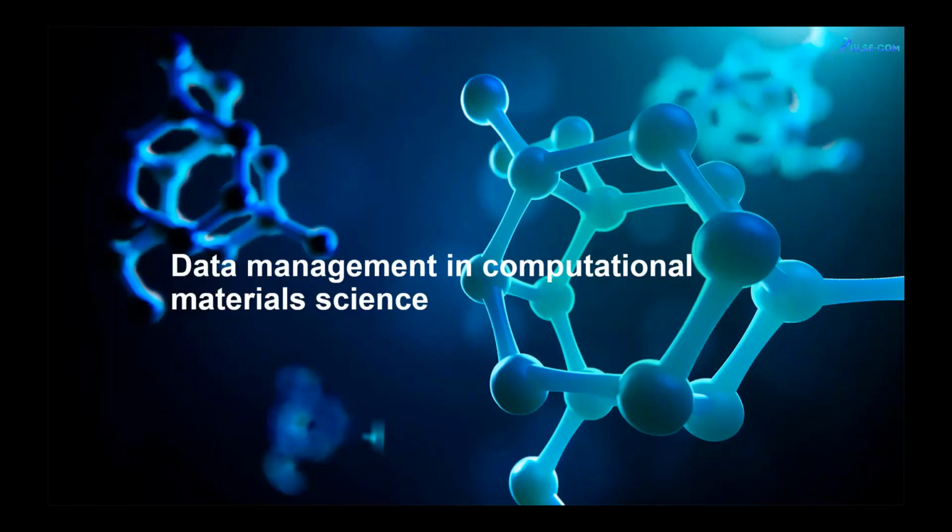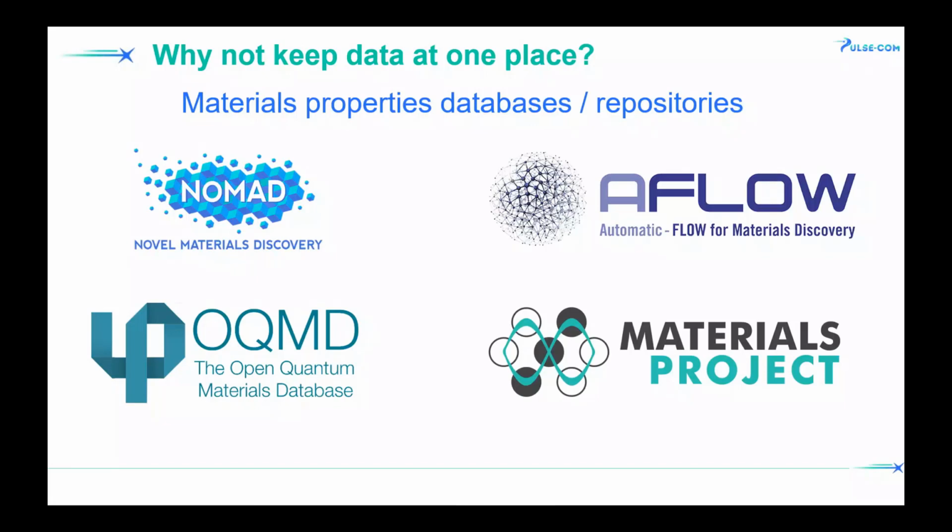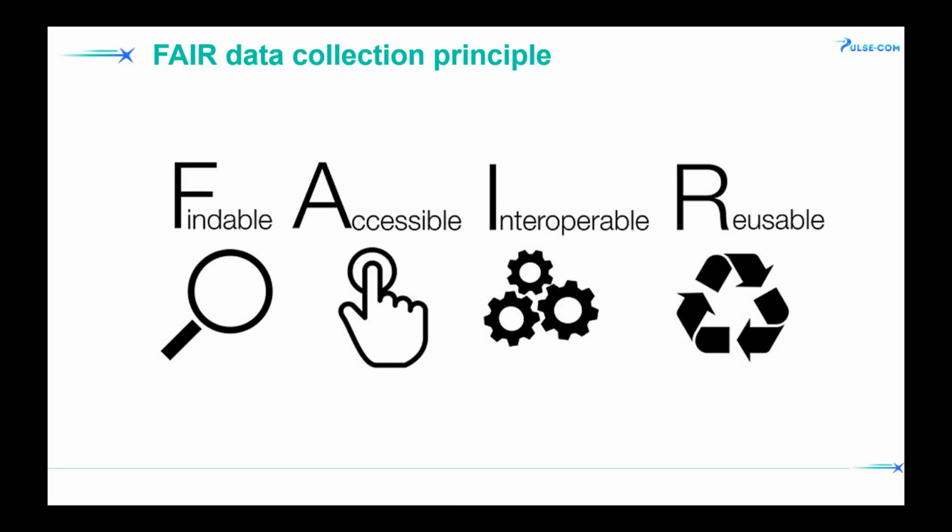So now, how to manage all of this data? You have to do it by checking one of the material repositories or databases. They are getting more and more robust. More and more information about materials can be found in, for example, NOMAD, AFlow, OQMD, or Materials Project. They are all repositories that fulfill a specific, let's say, approach in data collection, which is called the FAIR principle. You might have heard about it, but if not, I think it's also a good idea to learn this acronym. You have to make sure that the data is findable, accessible, interoperable, and reusable.